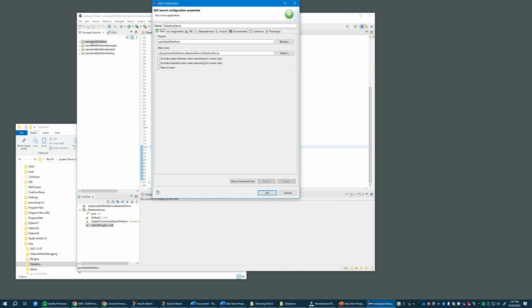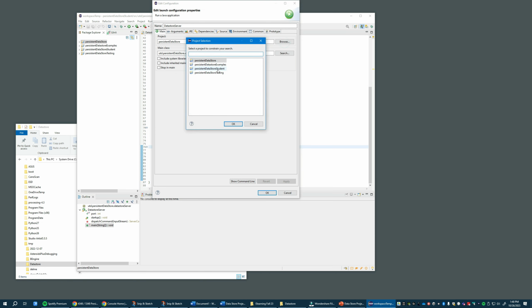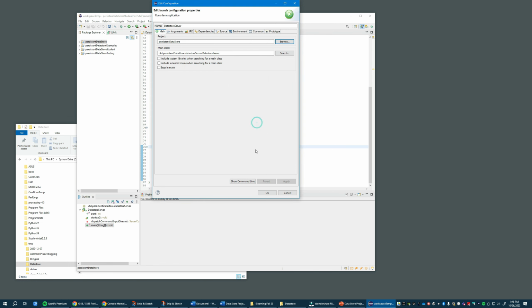Now this is my implementation project, persistent data store, and there's the project here. Go back and look at the previous bits of this video a few minutes ago, and you'll see you want to build it from the student project. That's all. All right, well, I have one. So we're good to go there.